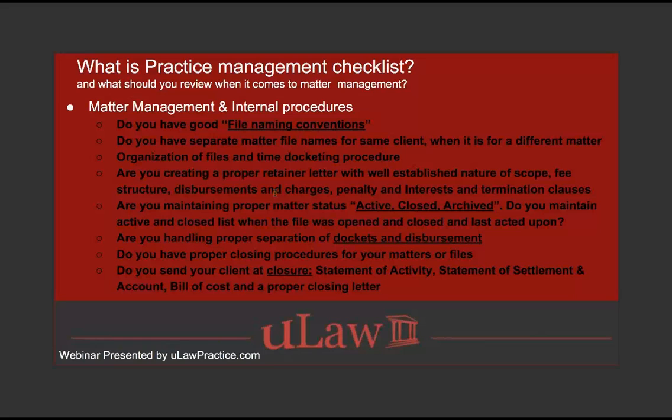Are you maintaining proper matter status? Do you know which ones are active, closed, archived, right? Do you maintain active and closed lists? These are some of the questions that they ask. When was that list last updated? If you use software, this is fairly trivial. It's just a lookup, and you can say, hey, look, in software I can find out what my active matters are in 2 seconds, right?